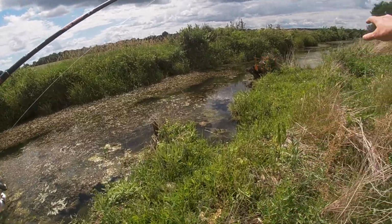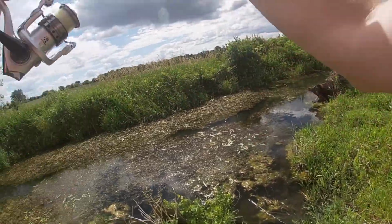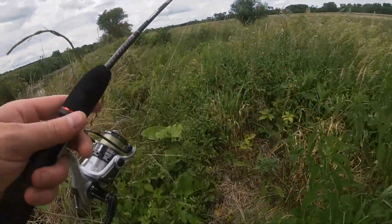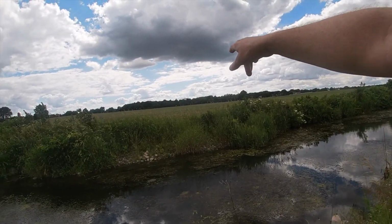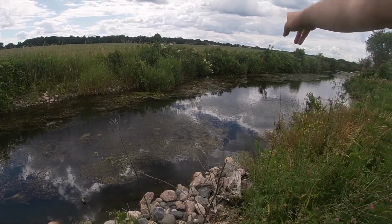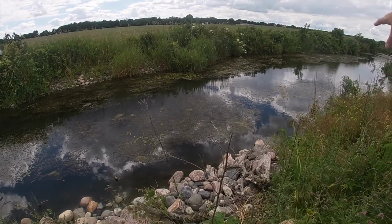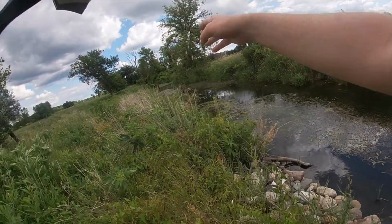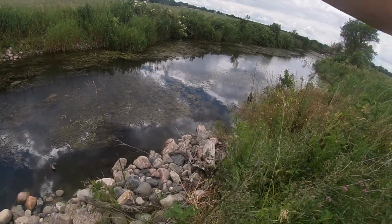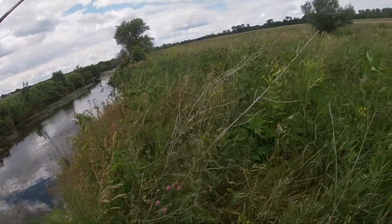As you can see, this side of the creek bank is much lower than in the grass anyway, than that side, which I'm usually fishing on that side because it's the nearest to my house. So you can see from here, I'm usually fishing from that point that's sticking out right there and casting down the creek that way. I'm usually fishing there or right there. Gives me the best spot to catch this area. Now, if you look up and down the creek here, this is sort of a natural ponding area. So I don't know if that's helping the fish or what. It seems to anyway.